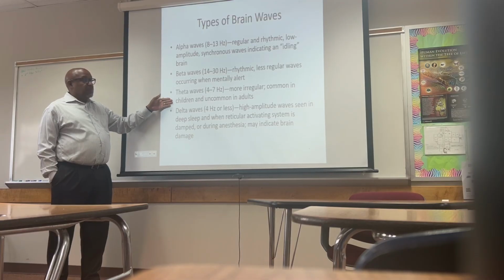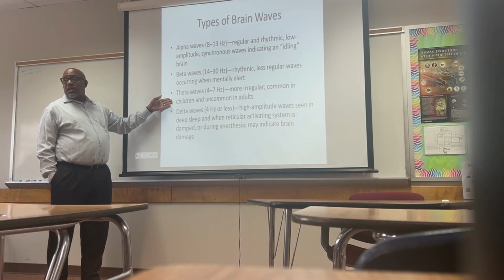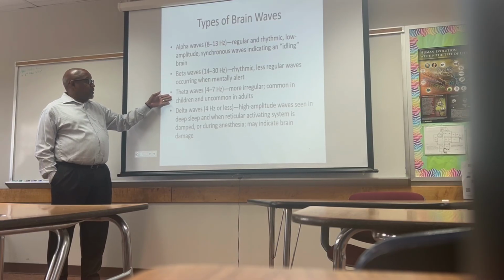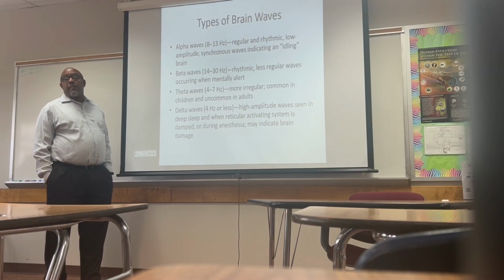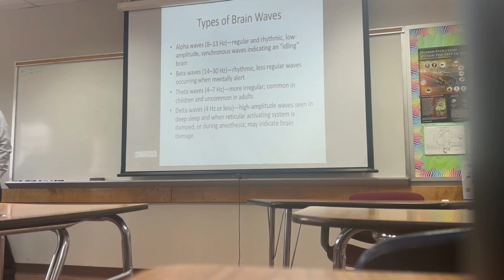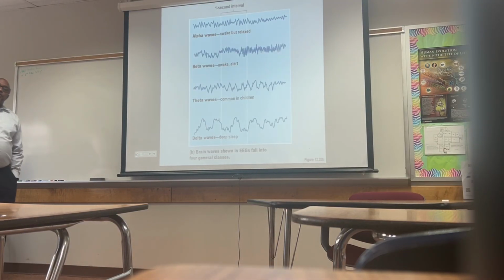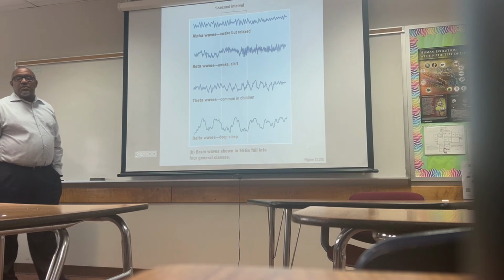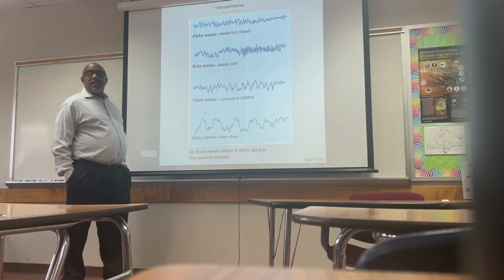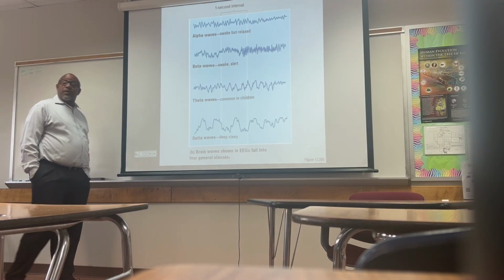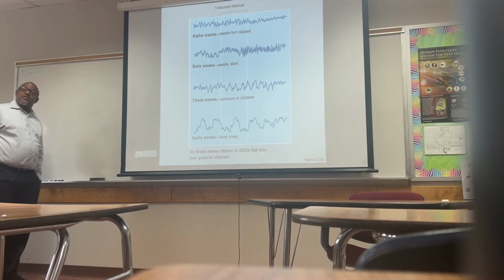All right. Theta waves, these are children, you know, who can't pay attention. All right. ADHD, things like that, theta waves. Delta waves, and hopefully nobody has delta waves, deep sleep. All right. Here's a picture to show these waves. And the picture summarizes basically what I was just telling you. So alpha, beta, theta, and delta waves. Be able to know the different types of waves and what each represents, okay?